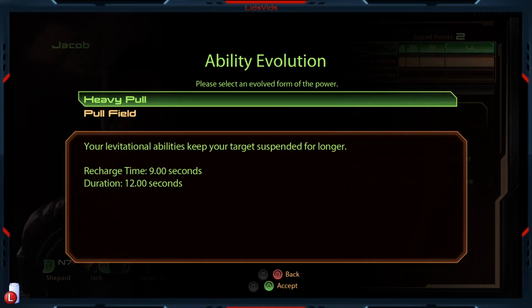For heavy pull, your levitational abilities keep your target suspended for longer. I believe it may also be more effective against bigger, heavier targets, lifting them higher up in the air. I think this ability as a whole does consider how heavy the enemies are, and that certainly affects how high they get pulled. It may also affect the duration of the pull. So if you're trying to lift something like a Yammer mech, you might need heavy pull in order to succeed. I might be thinking back to Mass Effect 1, in which you needed the fully upgraded lift, the Mass Effect 1 equivalent of this ability, in order to lift the heaviest of enemies.